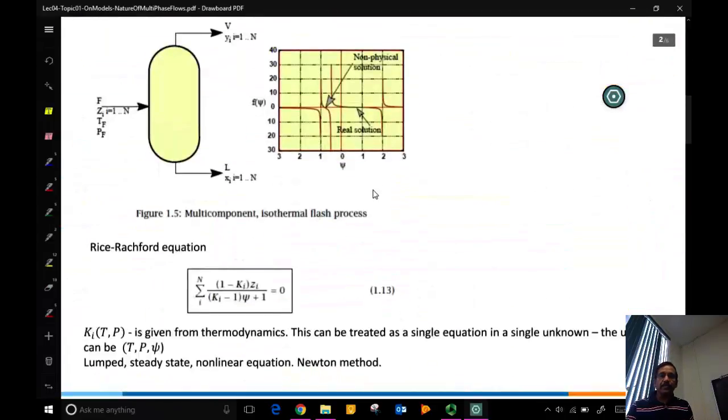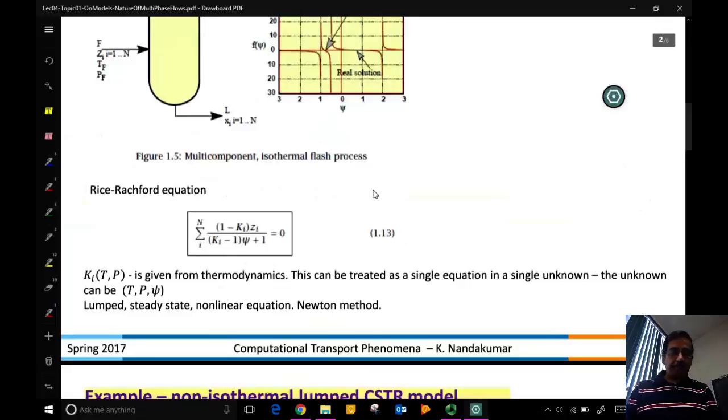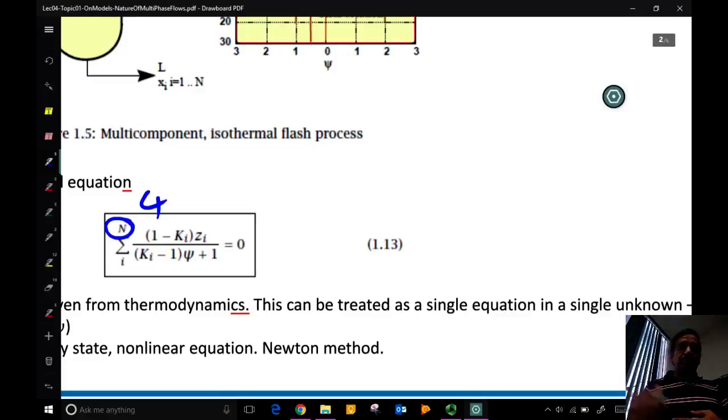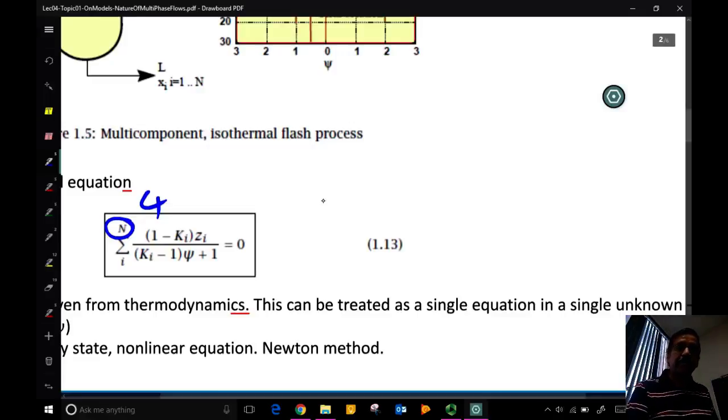So we were looking at this particular problem in the last lecture. We saw how to do this in COMSOL. Essentially, we took n as equal to 4. So we have k1, k2, k3, k4, z1, z2, z3, z4, and we were asked to find psi.